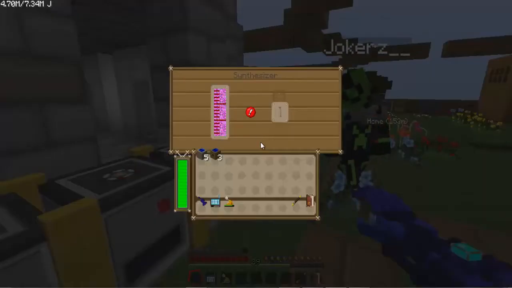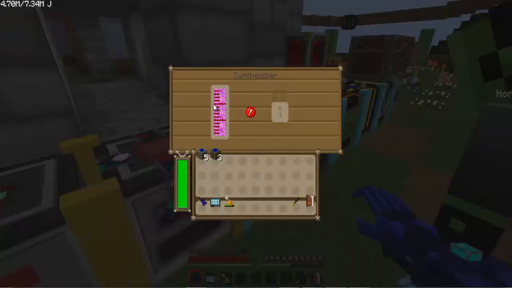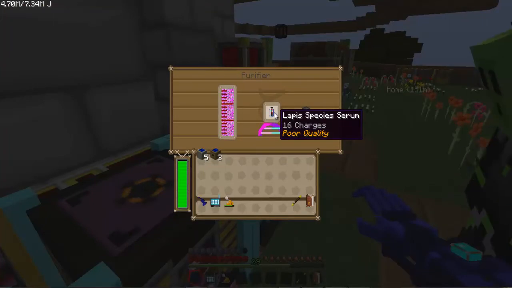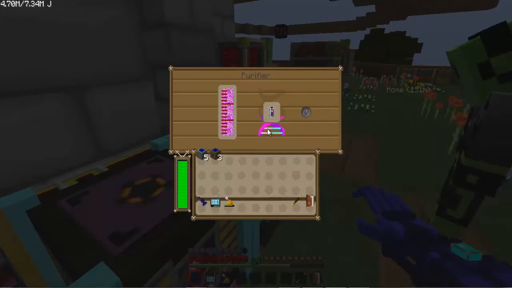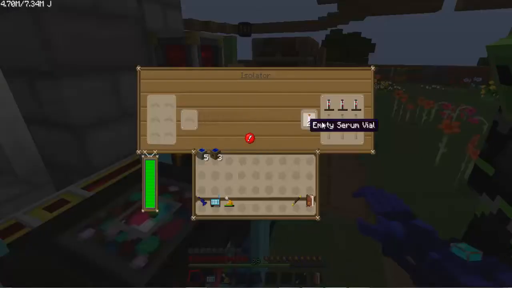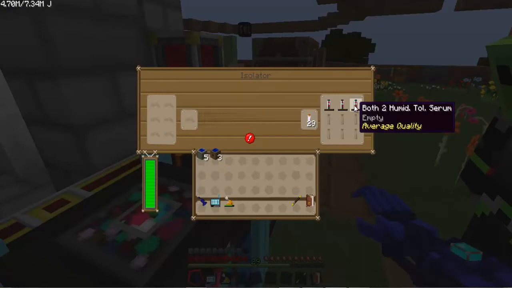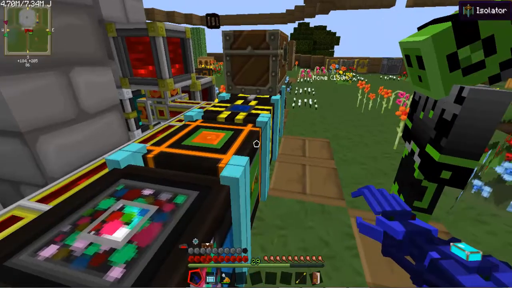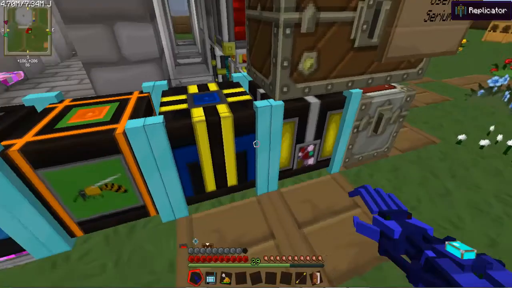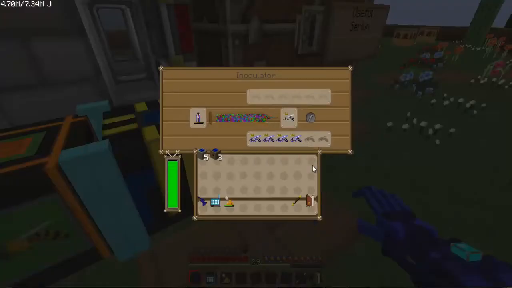This synthesizer, basically, you get these species serum, and you put it in there to get charges, and then the purifier makes it better quality. The isolator, you put a bee in it, and you put serum vials, and you get traits off that bee. As you see, I've got like 3 random traits that I don't need. The replicator can duplicate those serums, and at the moment, I'm making some lapis princesses.